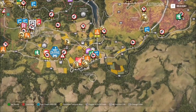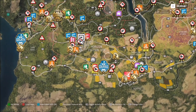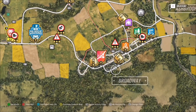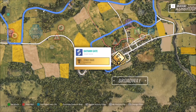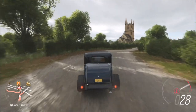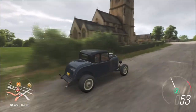For the location of the Broadway Church, we're starting off at the Horizon Festival up here, and then all you want to do is go further down south. There is a location called Broadway. Just on the other side of this jump called Leap of Faith is where the church is. Some of you may recognize this because just on top of the church is that fast travel board.